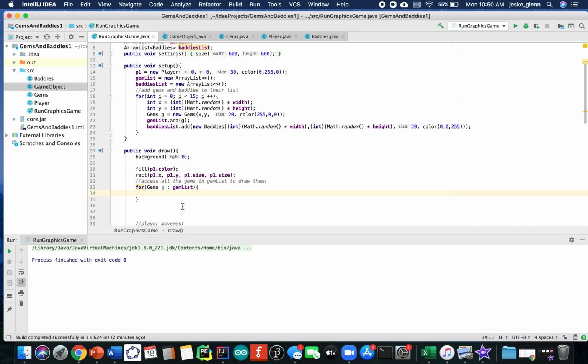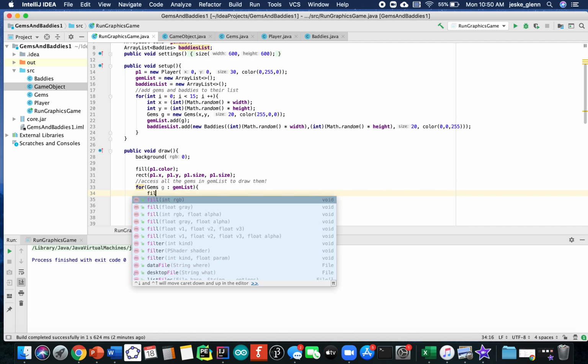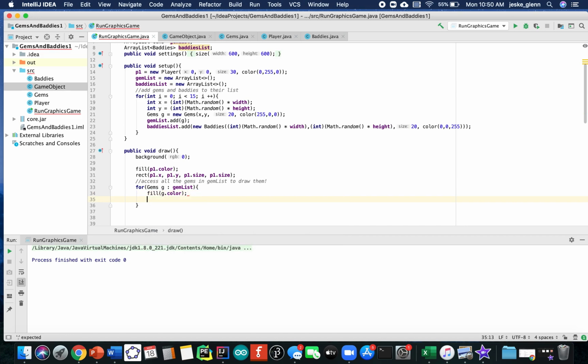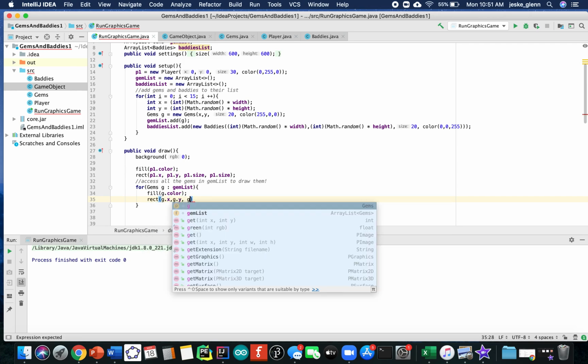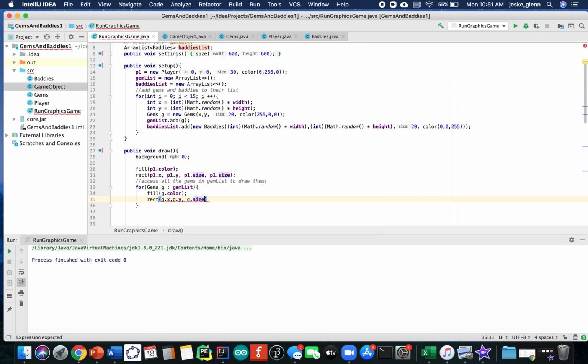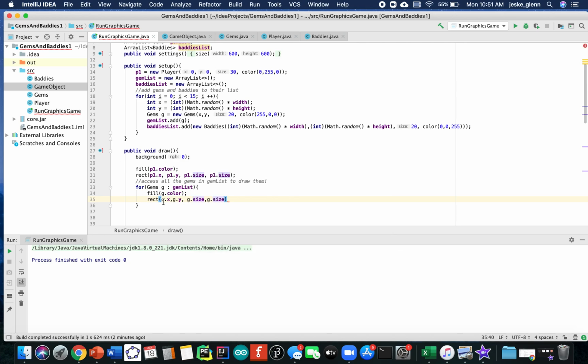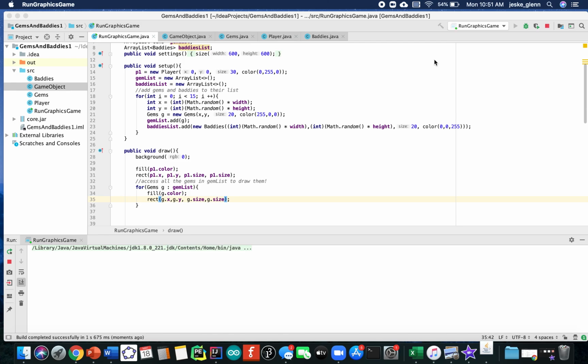Okay, so when we draw them out, what we really want to do is the first thing we want to make sure happens is that we fill with a G.color to make sure that we have the right color, and then we're going to draw a rectangle at that G.X, G.Y, G.size twice over, because remember, in this rectangle, the last two commands, we need the X, we need the Y, we need the width, and we need the height of that rectangle. So we'll go in and we'll say for each gem in the gem list, draw in there, and let's check that out. So now hopefully we should see lots of red gems showing up.